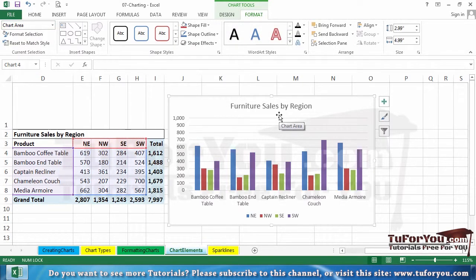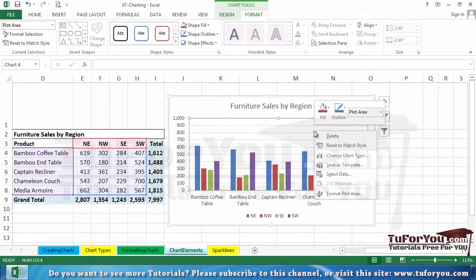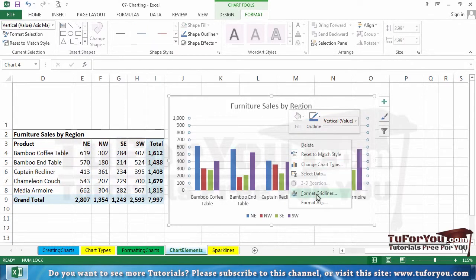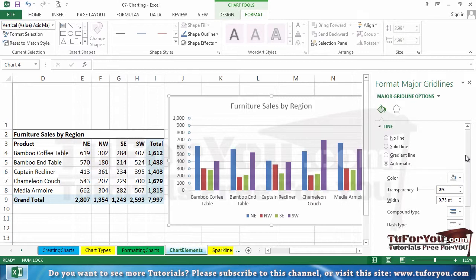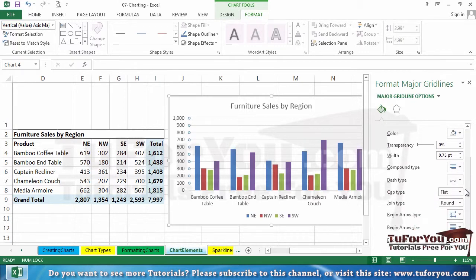We sometimes want to make changes. For example, in this chart we have grid lines here, but maybe they are not strong enough, they are kind of weak looking, so we might want to make changes simply by right-clicking on one of the grid lines. If you right-click a chart element, you will get a menu that includes the word Format followed by the element that you had clicked, for example, Format Grid Lines. And that activates a dialog box over on the right-hand side with many choices depending upon which element you have selected.